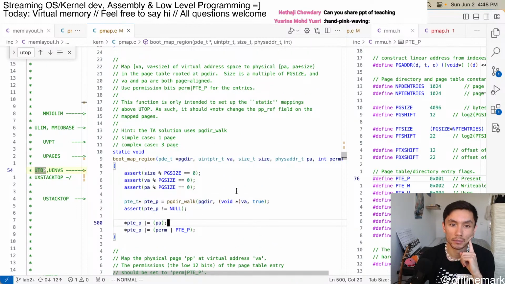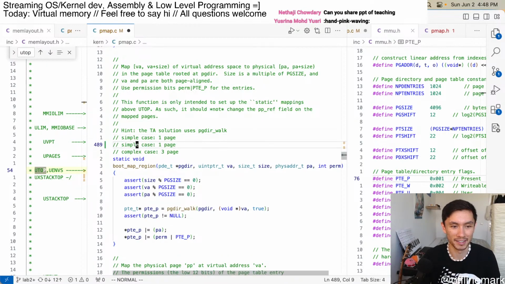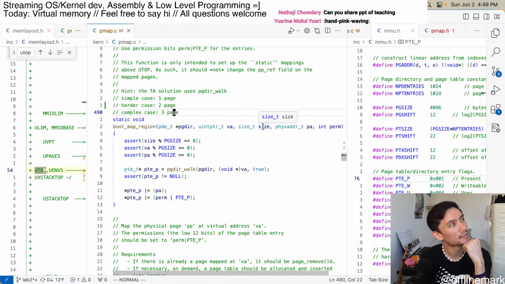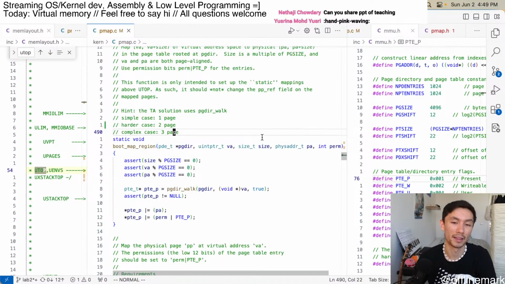Now, let's say I wanted to do this with an arbitrary number of pages. Let's go harder case, 2 pages. Okay, let's say I'm doing this. There should also probably be some limit on the size that can be mapped or something like that. I don't really know. So this represents the amount, it's measured in bytes.